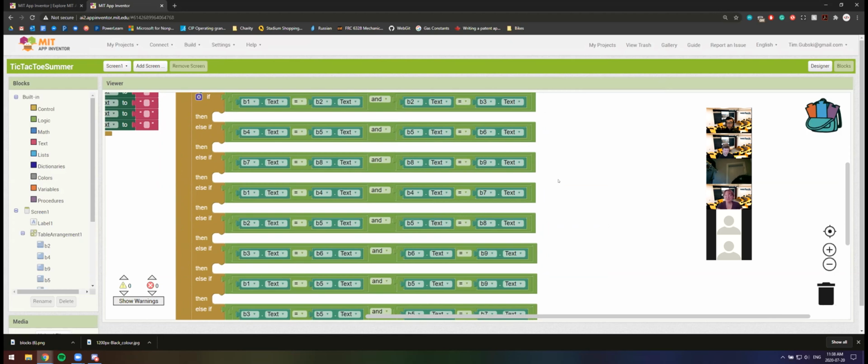What's the middle button? B5, I think. I'll check. If you don't remember the names of the buttons, guys, you can go to your designer and click on the sequence and remember what the buttons and numbers are. B9. All right, so for the diagonals, that's what I did. Because you can figure out the diagonals, but I don't want to.